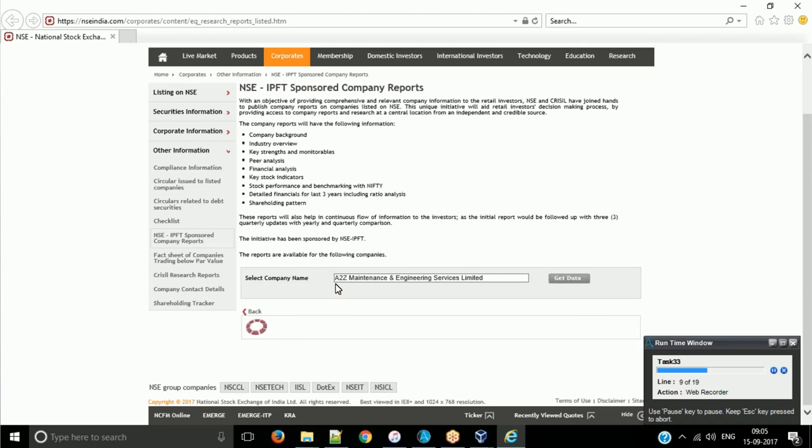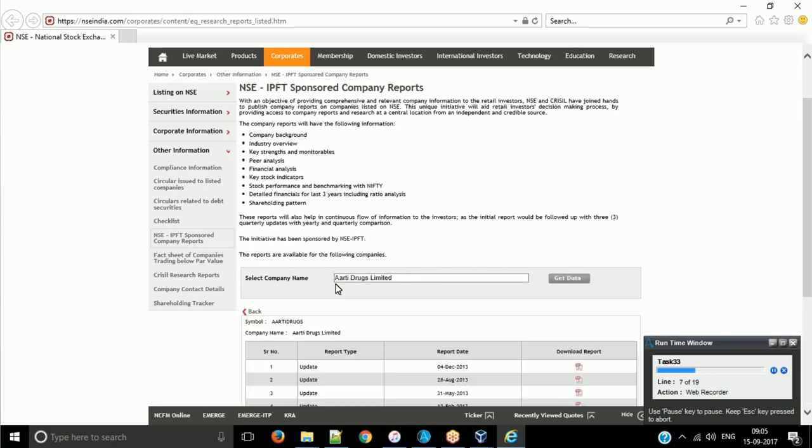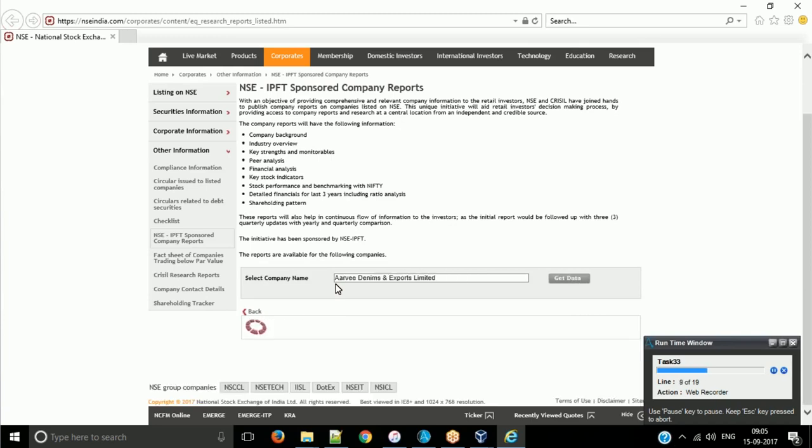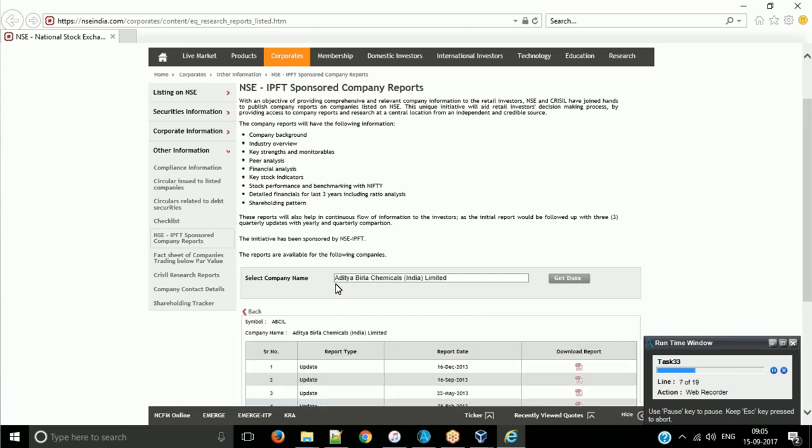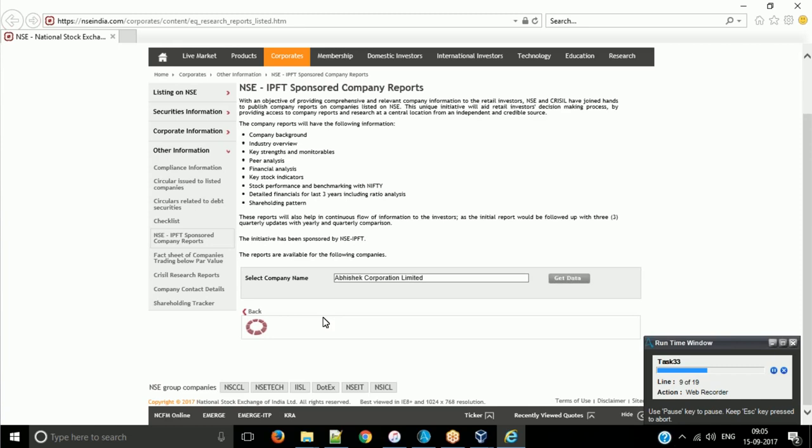Yes, it is going for the next company. It will do this for all 900 companies or whatever we have. It is a licensed version on my local machine, so it is running for all of them.